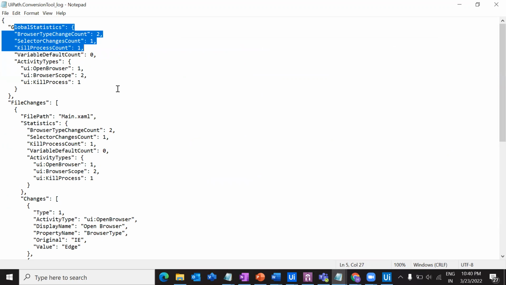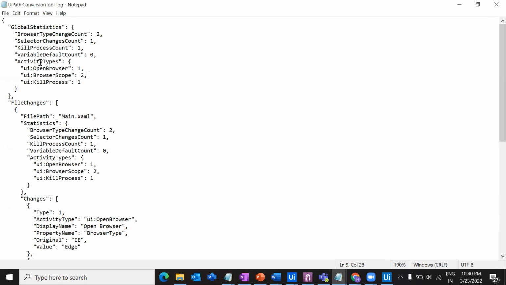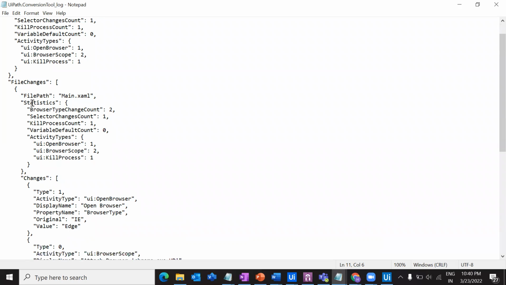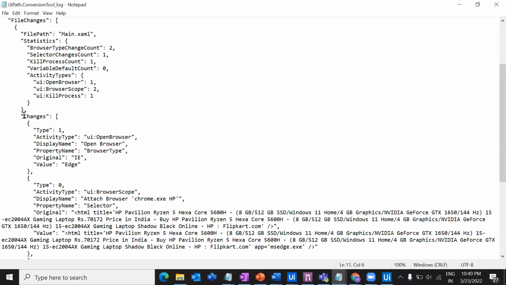If you see, it will show you how many changes have happened, how many activity types, everything in the form of a JSON format. You can see here what the changes are as well. So UI open browser: the original value is IE, and it has changed to Edge.